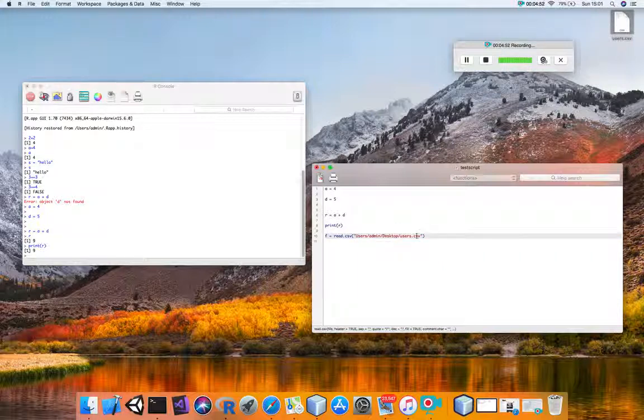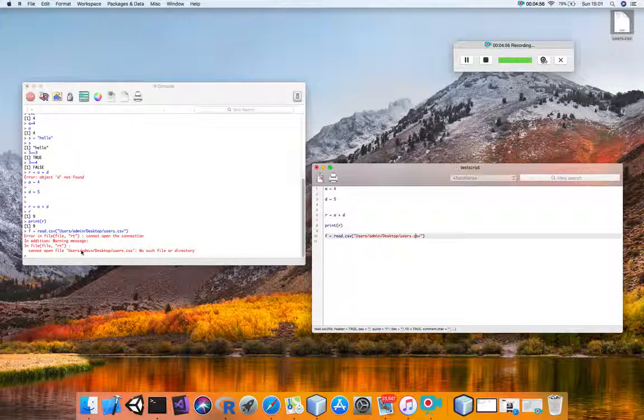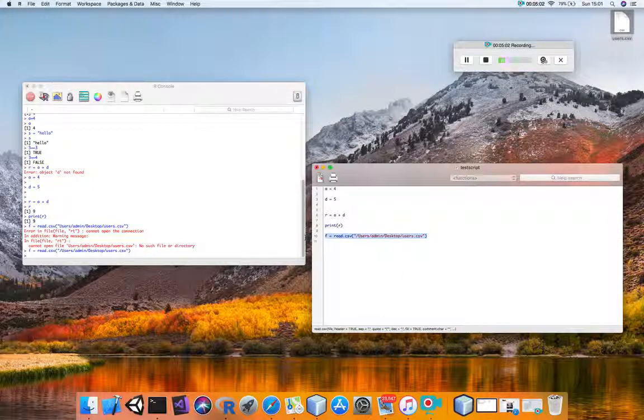So I will type command enter. I will run this. This says cannot open the file, that doesn't exist. So probably it's because I'm missing this. So yeah, now the file was found. Remember, this is being done on a Mac. If you are doing the same thing on Windows, you just need to put the appropriate path here.